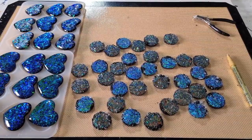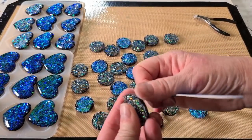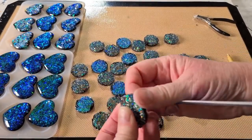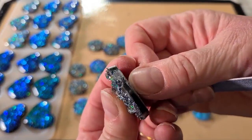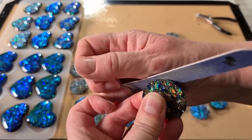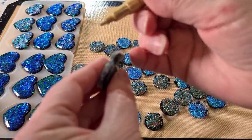And then just grab yourself a nail file, an emery board, and just give it a quick little sand. So we're going to paint the sides anyway, but just feel with your thumb. If there's any sharp bits, just sand them real quick. The sanding does sort of change the colour. It'll make it sort of white like that because you've sanded the resin. But because we're going to paint it, it doesn't matter. Just check that they're all nice and smooth, which it is. That didn't take long, did it? Nope. All right, here we go.